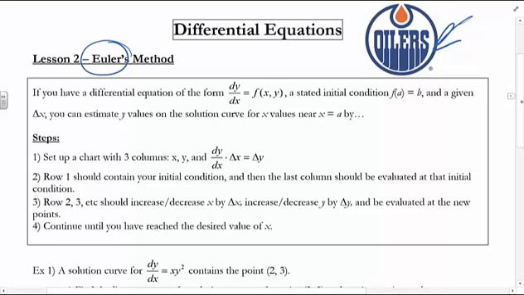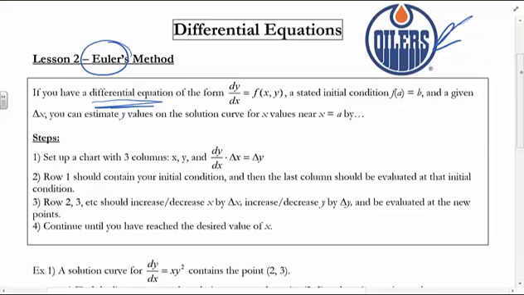So, Euler's method is really what I like to call numerical slope fields. When we had slope fields before, we had all these little lines that tell us where to go and how much to increase and how much to decrease, and we could draw in a solution curve to a differential equation. What Euler's method lets us do is take a differential equation, and given some initial condition, we can find later values. So if I know that the point (1, 2) was on a solution, and I want to know what the y value is going to be when x equals 2, we could use Euler's method to do that.